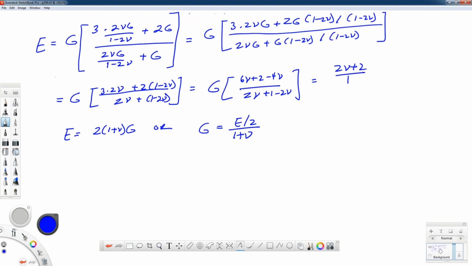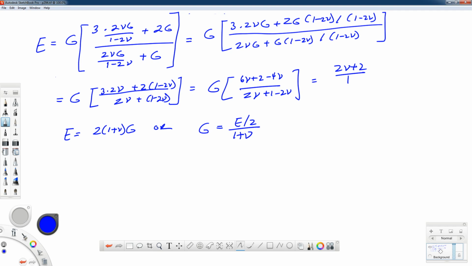All right, so we can work with that, with the modulus of elasticity E written in terms of G and the Lamé coefficient, but now we're writing the Lamé coefficient in terms of Poisson's ratio and G. We can go through the algebra and we finally get that G is equal to E over 2 divided by 1 plus nu, which should be a very familiar expression for isotropic materials.